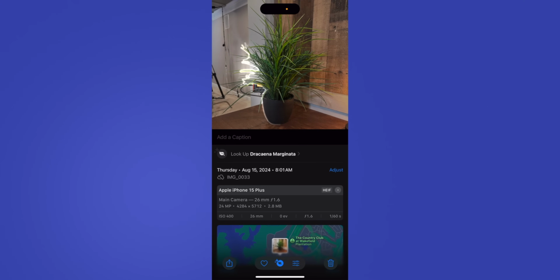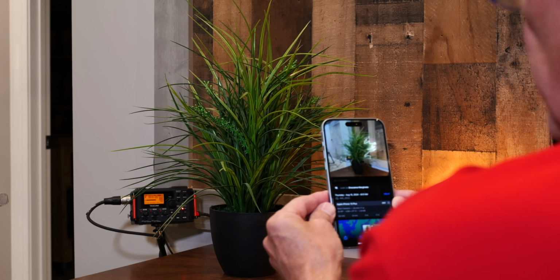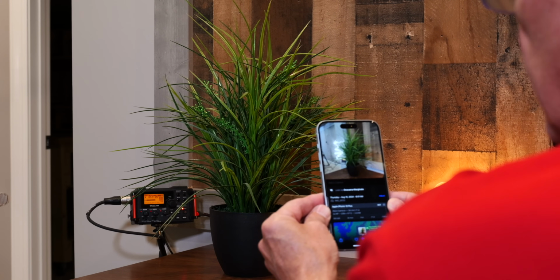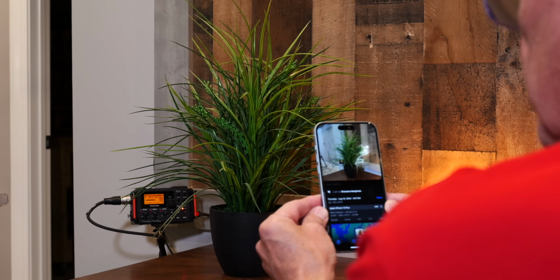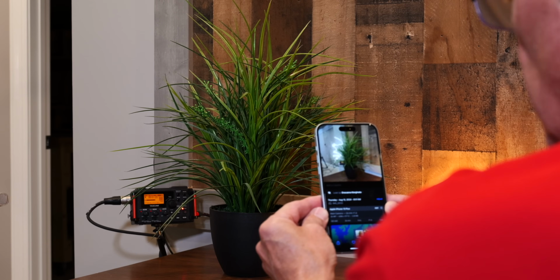And you can see that it outlines the plant, and then it tells you what it is, a Dracaena marginata. I'm not sure what that plant is, but that's what it is. That is just a handy little feature, and you can do that out in the yard and on other types of vegetation. Just a super handy little tool, particularly if you're at Lowe's or Home Depot and the plant's not identified. I think that's a great little feature.